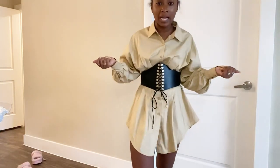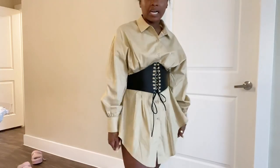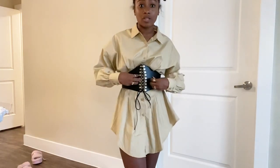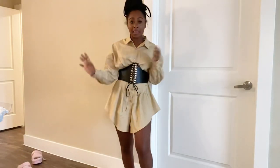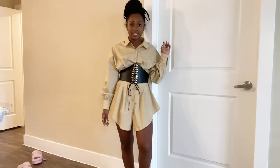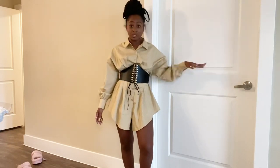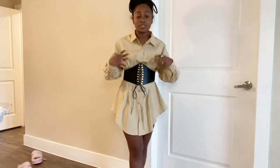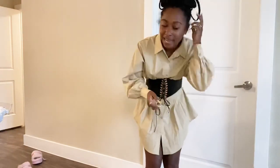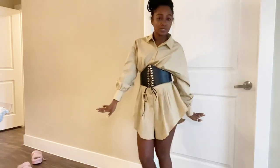Let me know how y'all like this belt on top of the dress. And if y'all have any ideas for where I could wear the corset again, just let me know. I'm always down for ideas, you guys. I love it. Like, definitely a 10 out of 10. Y'all probably saying every time she backs up, she's like right here next to the, y'all. I'm short, okay? Very petite. But y'all, I love this, and I can't wait to wear this dress, you guys. I hope somebody asks me on a date soon so I could wear this and be cute in my heels, okay?